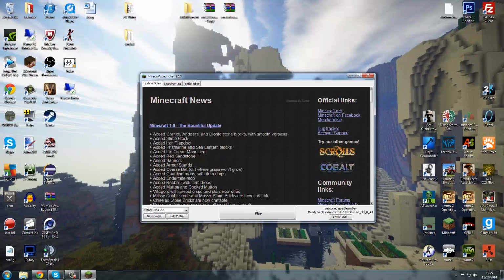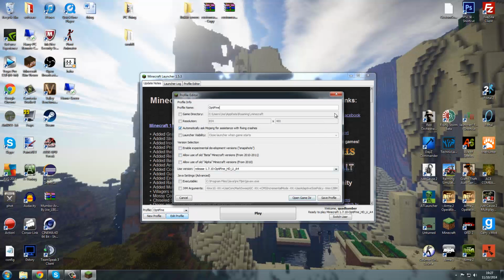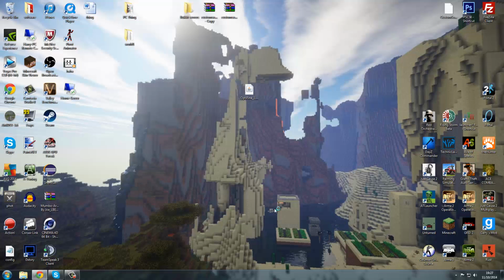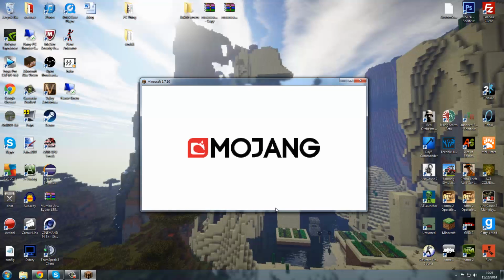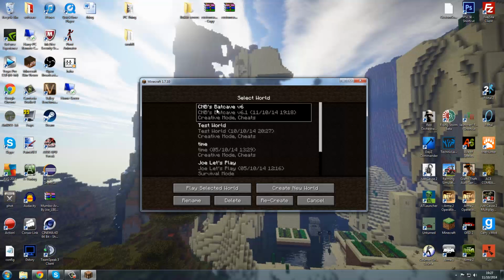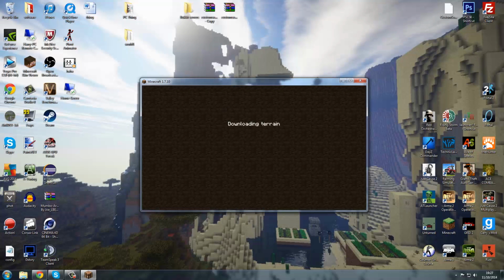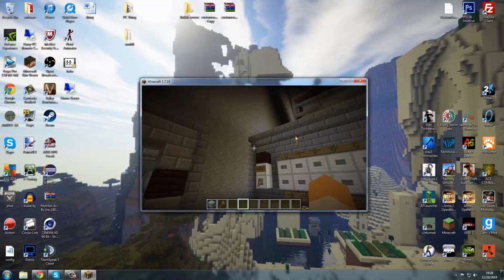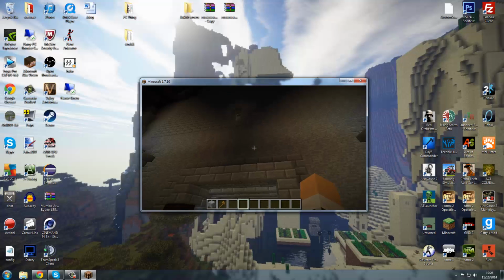I am recording, so Minecraft is going to go a bit slower, and it already puts it as your profile. So now you can come in here and edit it, or rename it, whatever you want to do. Launch. And once you've launched it, click on single player or even a server, and you're in. One way you can test if Optifine has worked is to press Control, and if you zoom, it has worked.